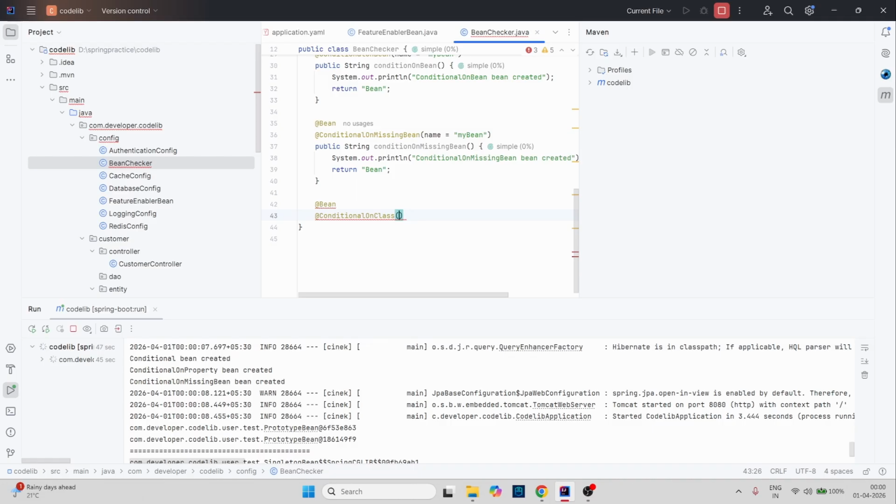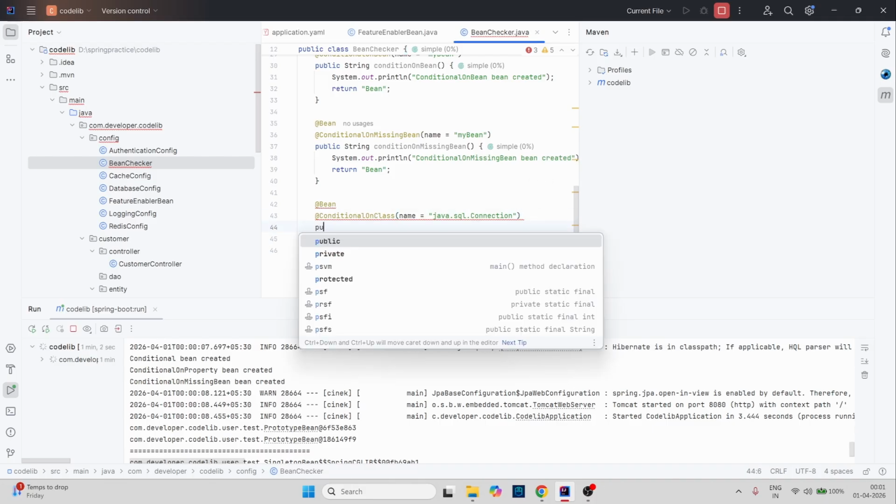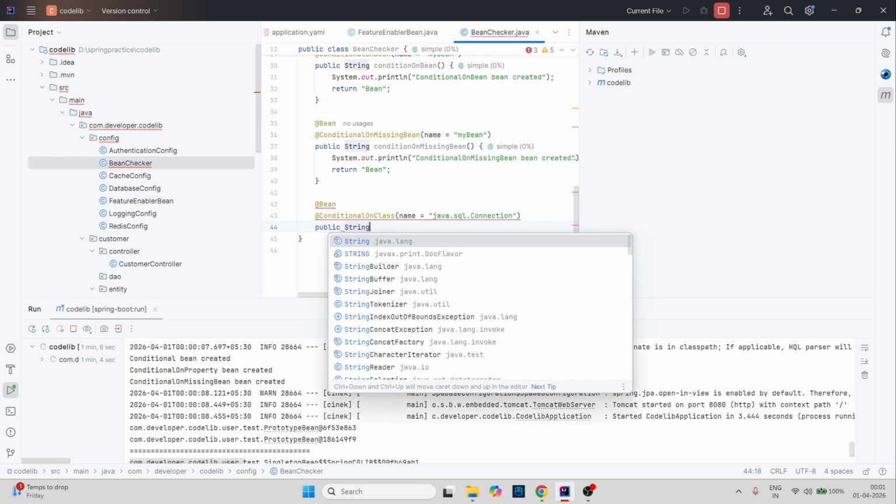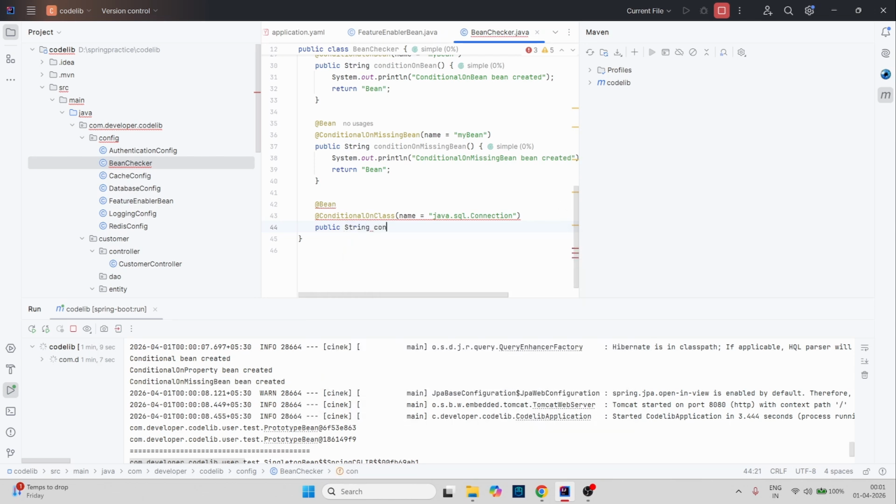This is conditional on class, and I just need to pass the name of the class. Suppose I'm passing java.sql.Connection. If the connection class is available, then only the bean is created, otherwise it will not create. Conditional on class returns nothing but a common message.